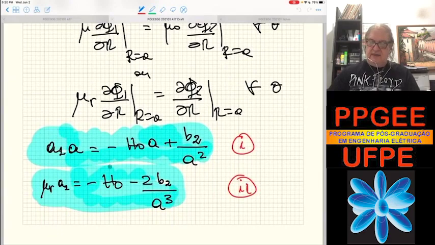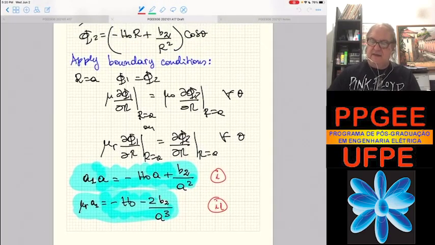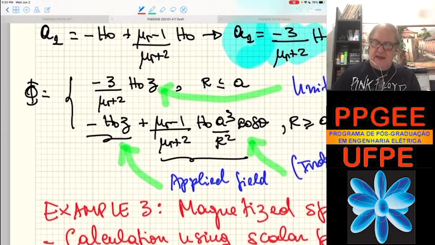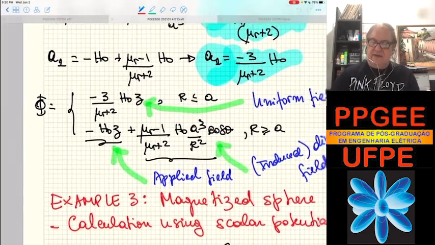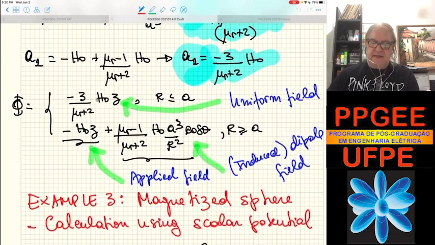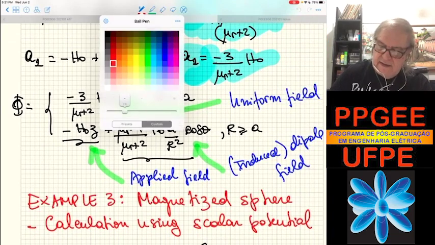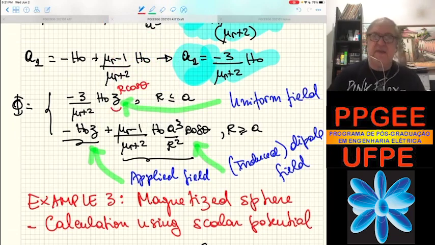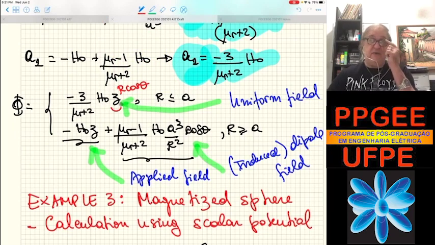Okay? So here's an outline of how to solve it. I'll leave it to you to work it out. So that's what we get. That's the result for the scalar potential inside. So inside this is R cosine theta, which equals Z, right? We just did it like this because we want to emphasize the uniform field inside.